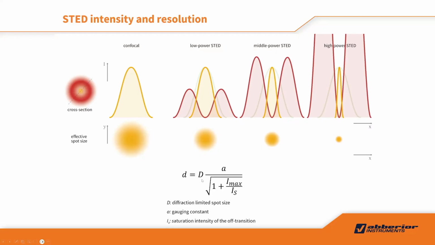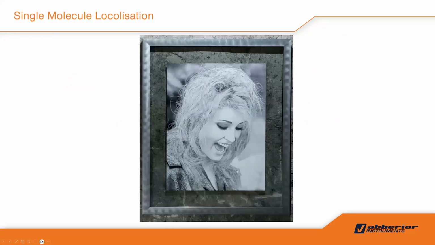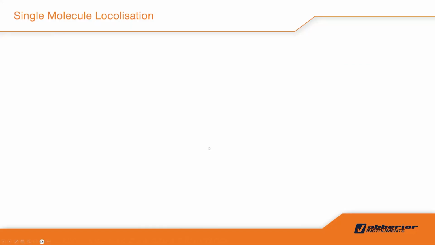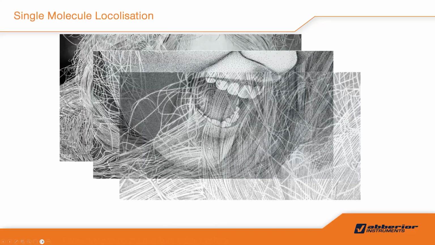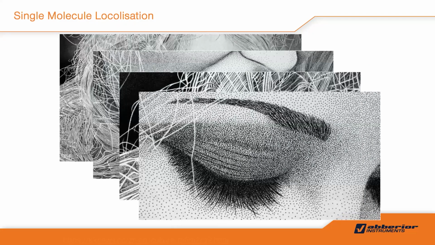Okay, this is the first thing you should learn in your mind. Then the second, you have to understand what single molecule localization is. As this slide shows you, we generate a picture from a lot of dots, a lot of coordinates of the dot. It's not like confocal. It's not like STED. Confocal and STED is painting with a brush, right? While single molecule localization is painting with points. It's pointillism. So from this kind of microscopy, PALM and STORM and our MINFLUX are the same.